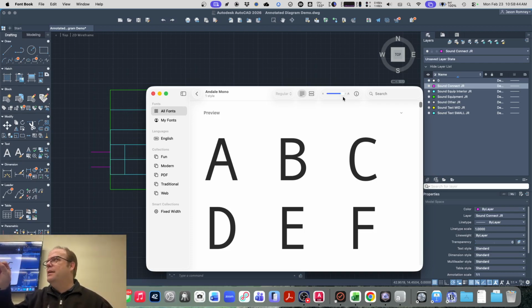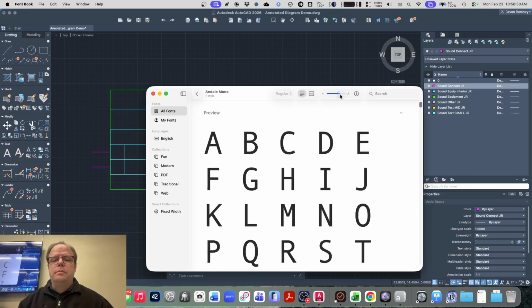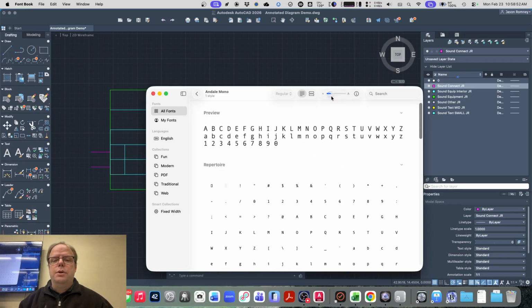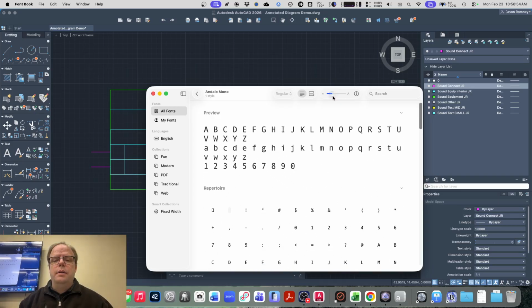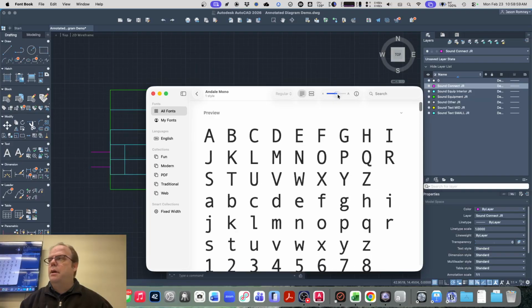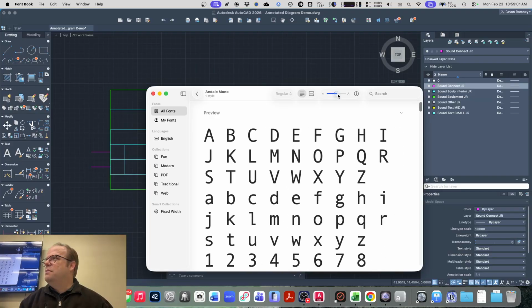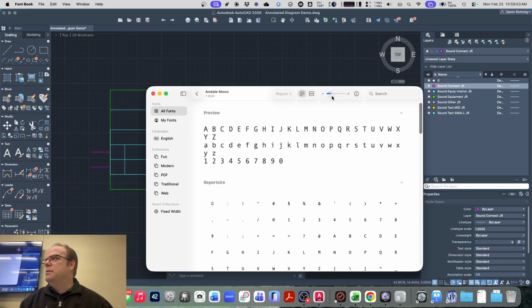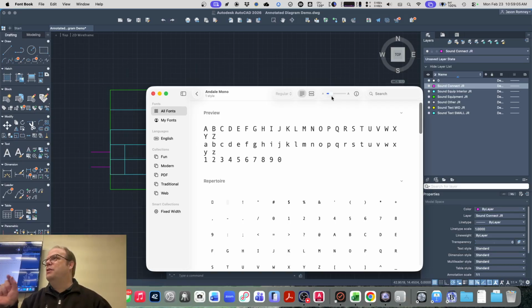With a pen, the line would be the same thickness for the small one versus the big one. And so it's hard for a pen plotter to render a font like this, because this font and its readability at small sizes is dependent on the printer's ability to scale that line weight of the font.